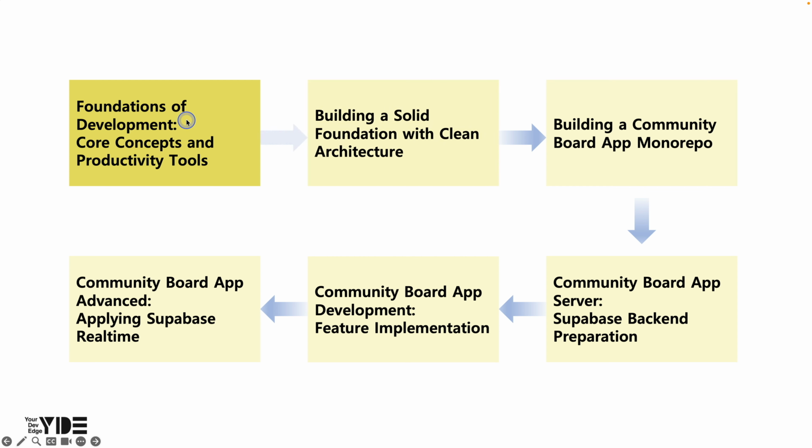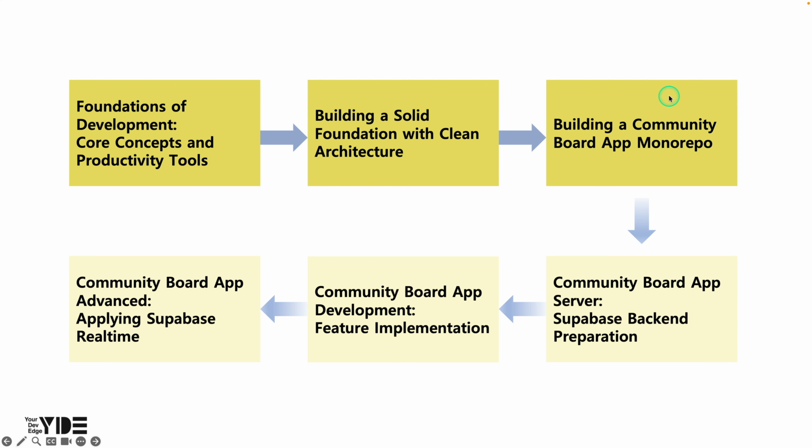Section 3. Building a solid foundation with clean architecture. Learn the fundamentals of design that keeps your code from becoming tangled. Through theory and practice, you'll clearly establish the core principles of clean architecture, such as separation of concerns and dependency rules, to create a foundation for your app that will remain unshaken by any changes.